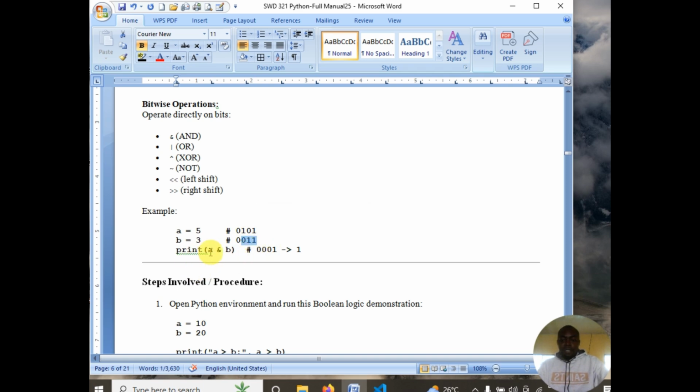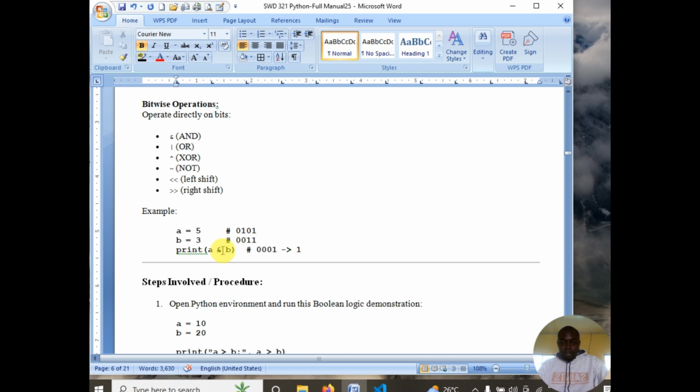When we now print A and B, which is the bitwise AND, then you are going to have 1. You pick this one and this. Check the first row, second, third, and fourth rows. You get it?